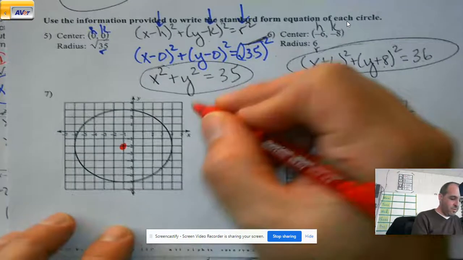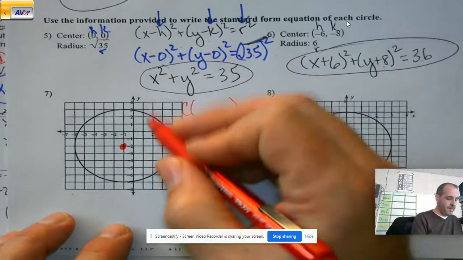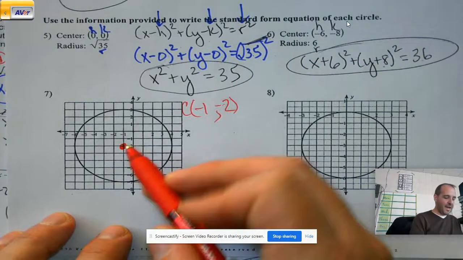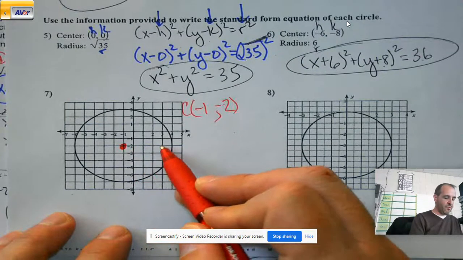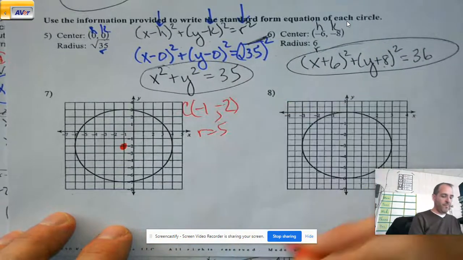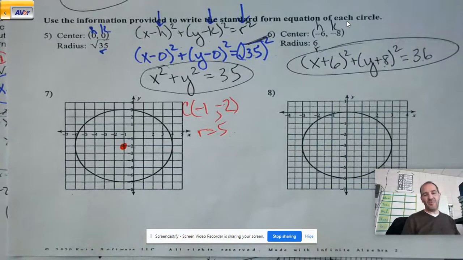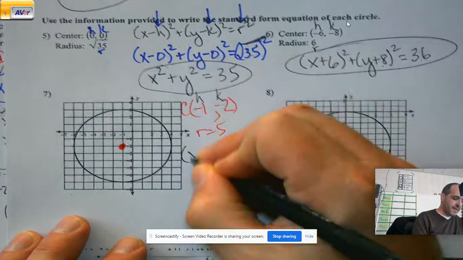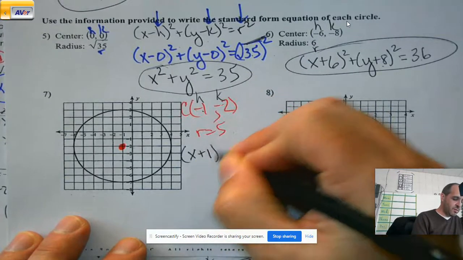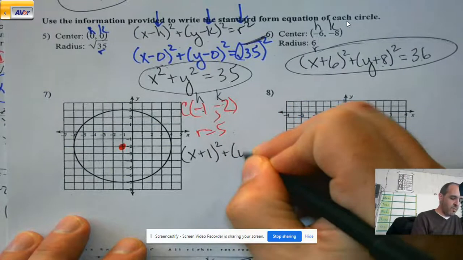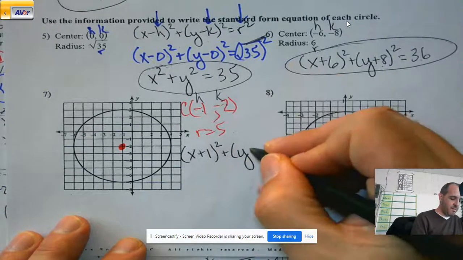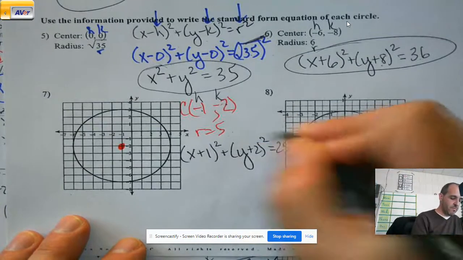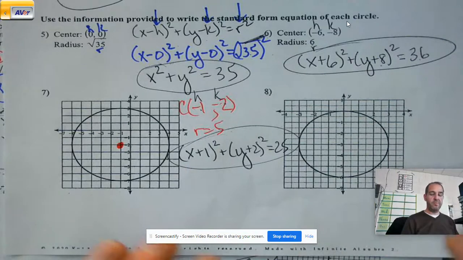So what is that? Well, what's the coordinate values at my center? -1, -2. Okay, and what was that radius I counted off in any direction? 1, 2, 3, 4, 5. Now it's basically the same thing I was just doing. I just had to do a little more of the grunt work myself. X opposite of H squared plus Y opposite of K squared equals my radius 5 squared. Rock and roll.